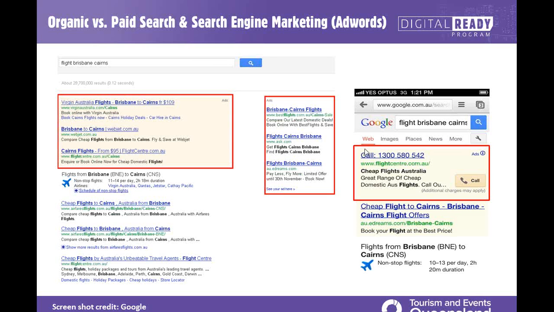On a phone, same thing. It just appears at the top, obviously, because a phone screen is different if you're searching on your phone. But you can see the little word ads here, so you know that this is actually being paid for. Someone has actually paid money to get up the top here. So that's what we're talking about today. How do you get up here, and how do you get people to click?